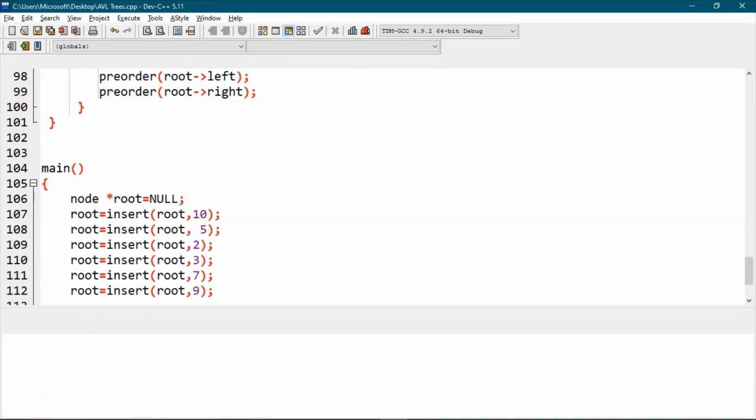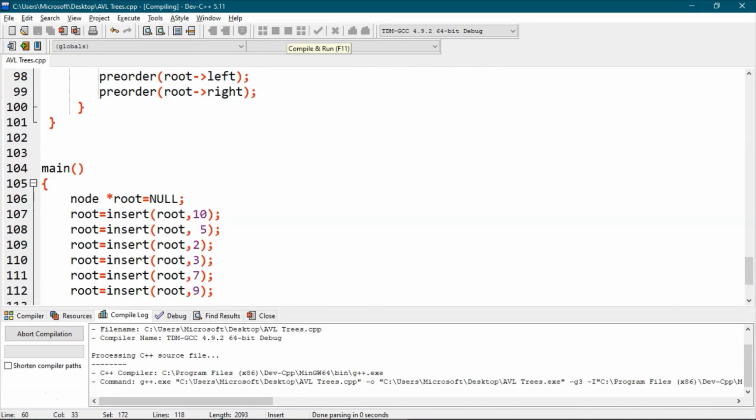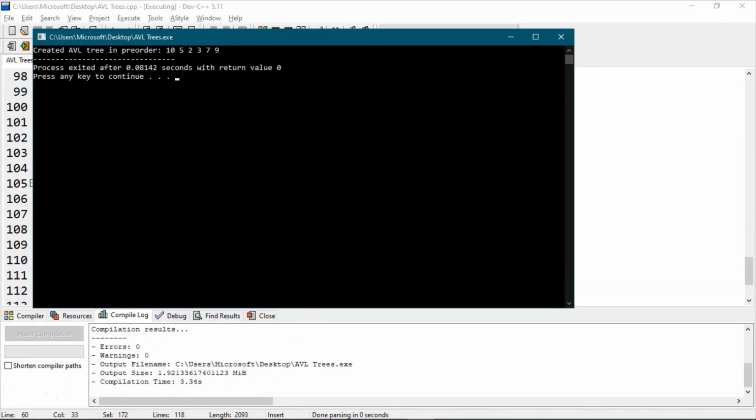Let's execute this. As you can see, we have successfully created our first AVL tree. Let's get back to slides.